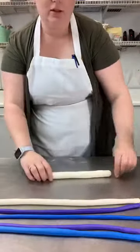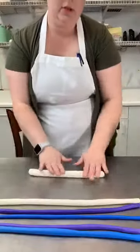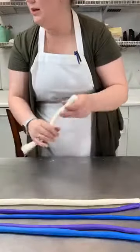Okay, yes. They're not exactly the same length, but you want to make them roughly the same length, because anything that stands out in excess from that is wasted.